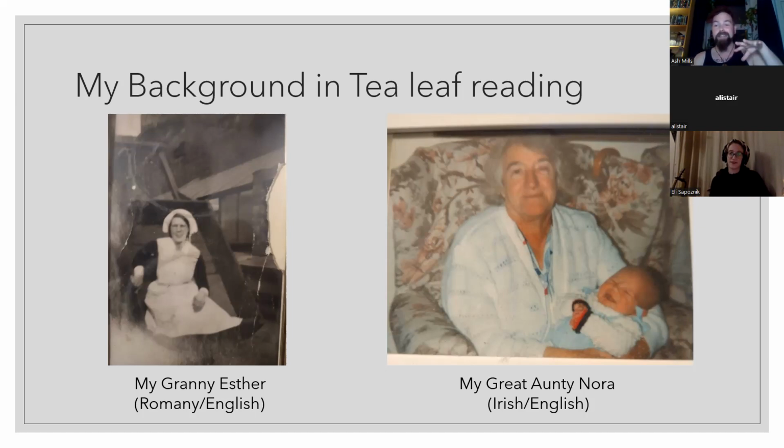So my granddad was non-Roma, just someone, and anyone can work on the barge as well. He met a Romany slash English family while working on the barge, because barges pass each other like ships in the night, and that's how they met.